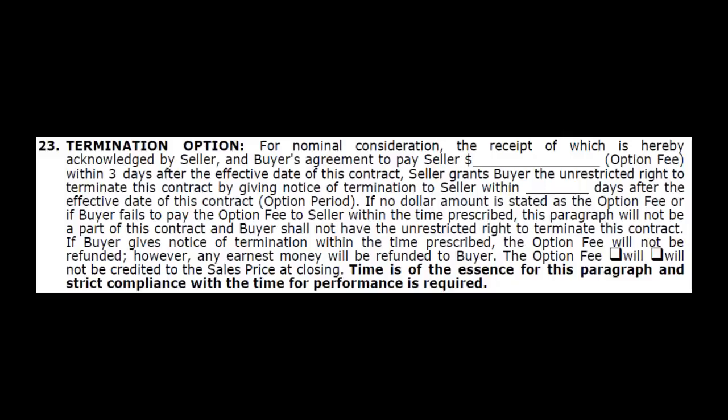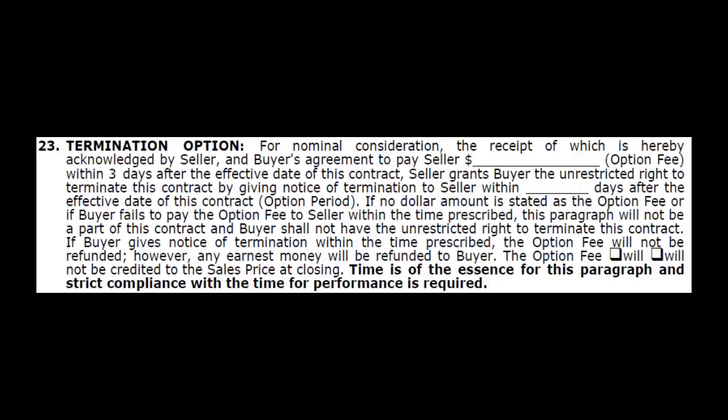And still, even at that, I'm going to feel a little uneasy about it because I'm going to be going directly against what it says here. This paragraph is something that's so important that as soon as you get an executed contract, you've got to be preparing your client for getting that option fee. You've got to be driving it to their office.